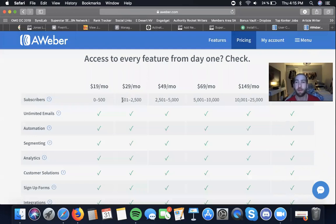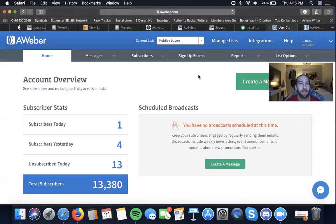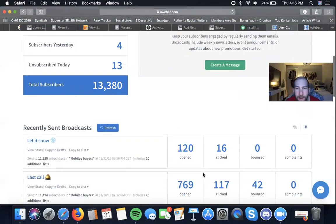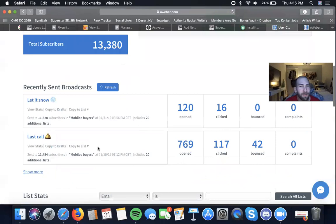So in that case, I would say email them more. Start emailing them, I don't know, maybe 4 times a week, 5 times a week, 7 times a week if you want to. Like, I would have emailed more. Let me just show you my stats, actually. I think you guys are going to think I'm crazy for this, but if you look at it, it's terrible. So this was my last one.